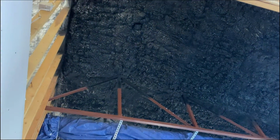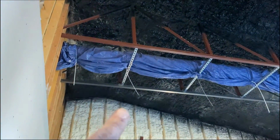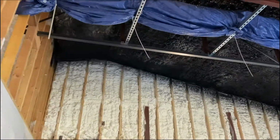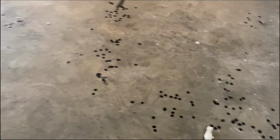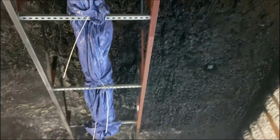So that's super wet up there. That side over there, there's definitely like spots, but we only put like one coat on that. So hopefully that'll keep it from dripping like this. This is just kind of dripping all over the floor. So anyways, probably won't shoot that again today. It's gonna take a while to dry, but it's looking good.